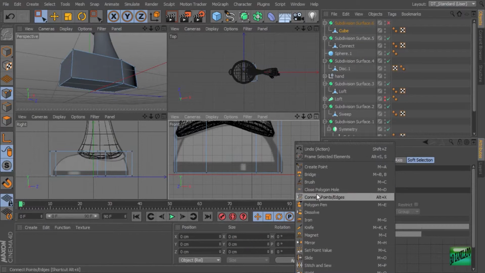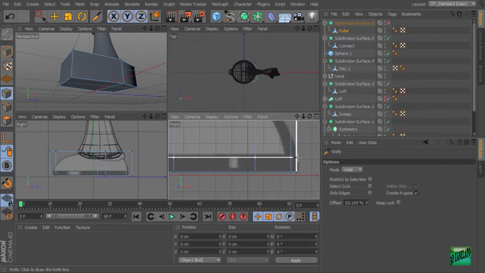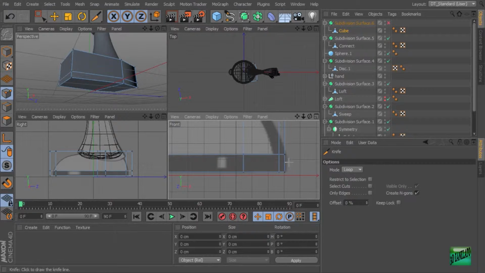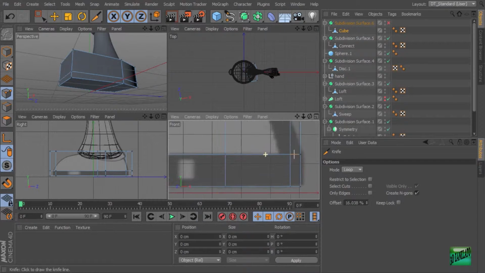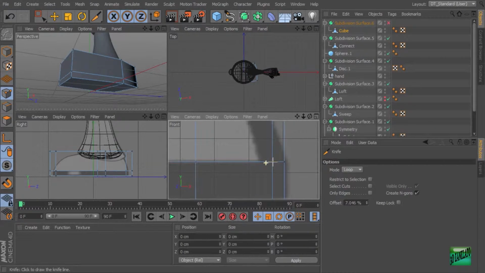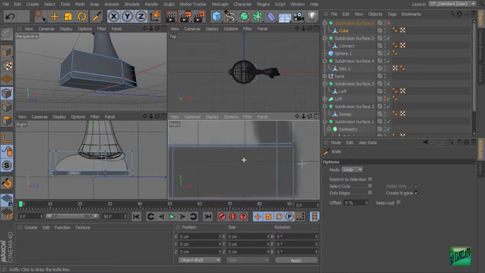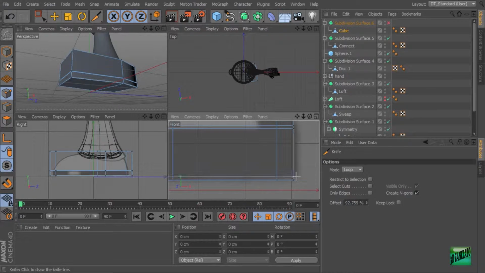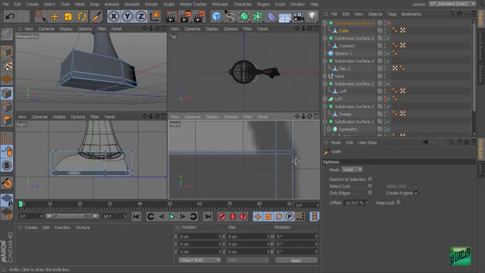And then I want to take the knife and start to add some lines in here. So I'll add a loop here, and right in there, right at the top of the black sole of the shoe. And then let's also add one kind of right in here, and then one right along the bottom, and then one right here and here.